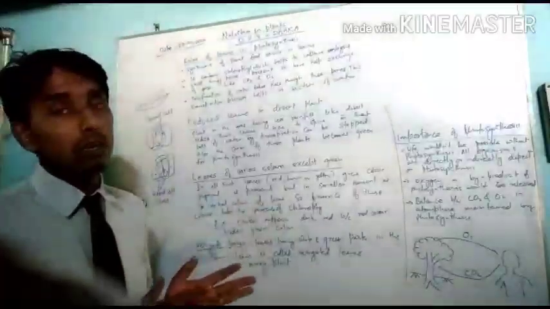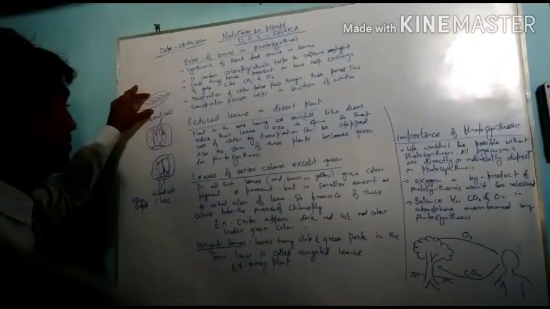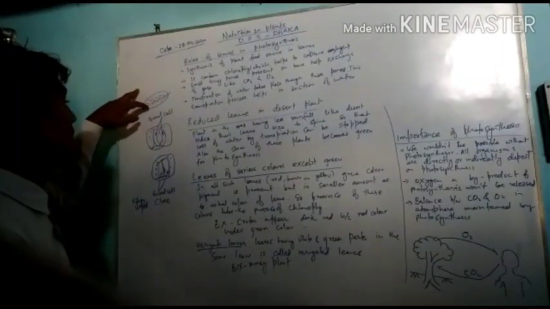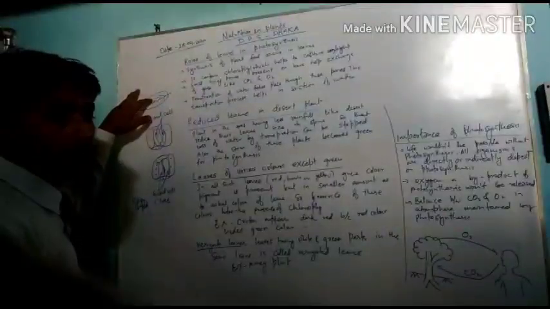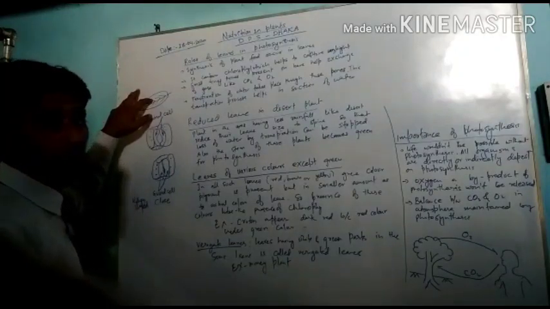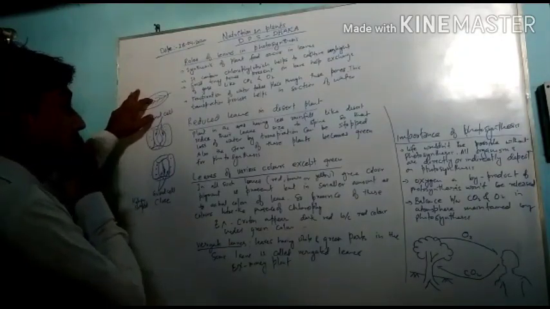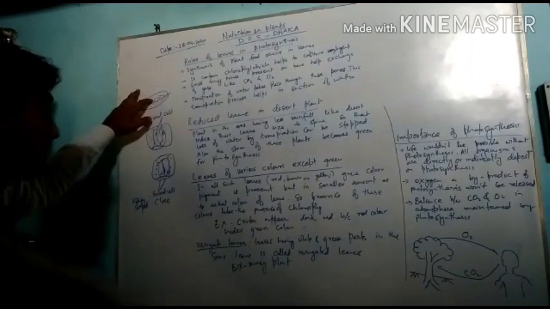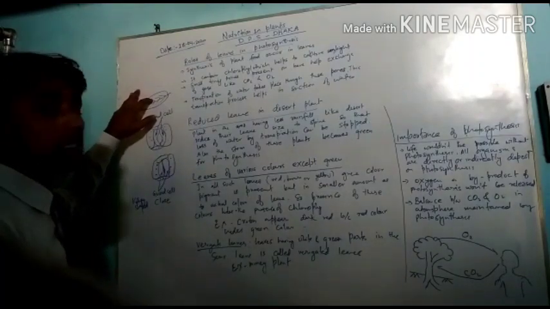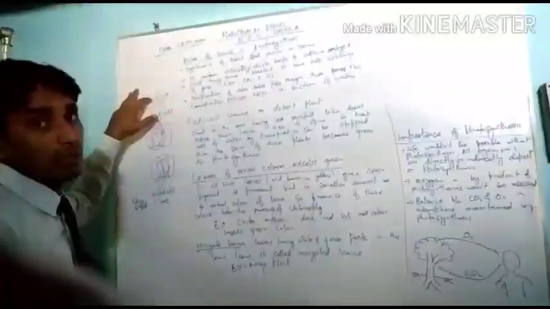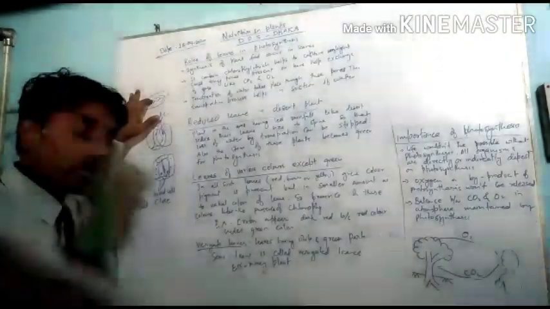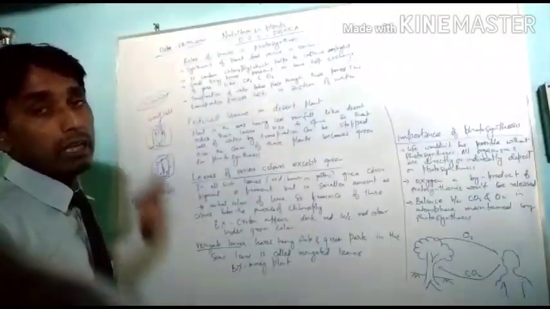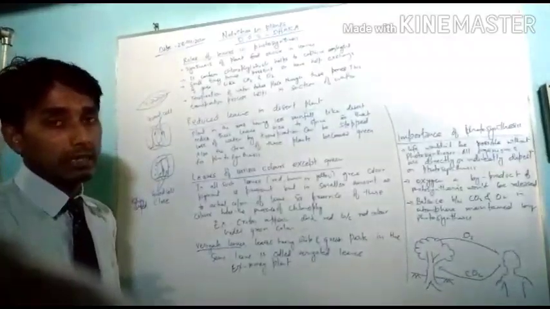when transpiration occurs through the small pores of the leaves, you see here this is the leaf of a plant. Small pores are present on the upside and the downside as well. The small pores are called stomata, and through these small pores the exchange of gases and the transpiration process occurs, and because of the transpiration process the water is sucked up to the leaves from the soil. So this transpiration process is also very necessary. What is transpiration? The evaporation process taking place from the leaves is called transpiration.